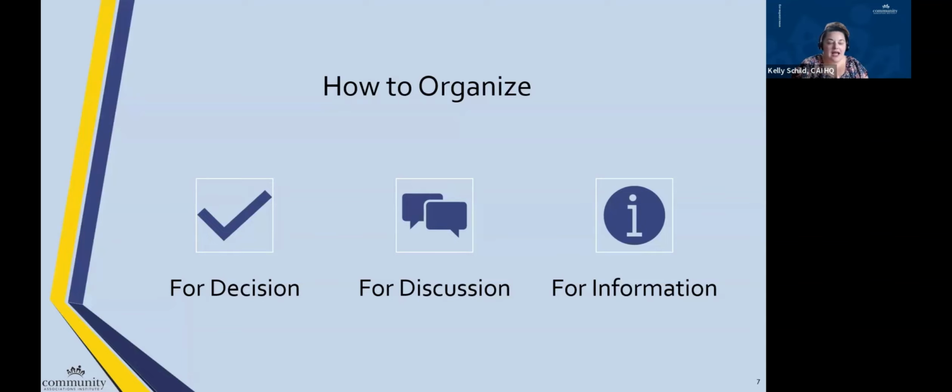So for example, on a lot of board agendas, I see the approval of the previous minutes right at the top. And you sit there thinking, yes, that's an action item, but that's not something that needs to be done right away. And maybe there's a different piece that should be put forward first before going into the approval of minutes, which 99% of the time it's, yes, we reviewed, there are no changes, approved, continue. Now, I will say though, sometimes it feels good to have something checked off very easily at the beginning. So that's a very easy, yay, we did something, we're motivated, we got something accomplished, let's move forward.